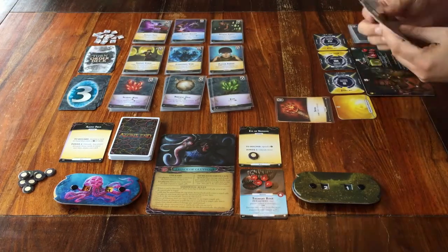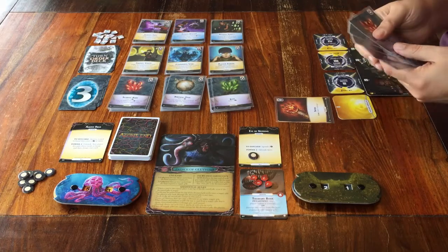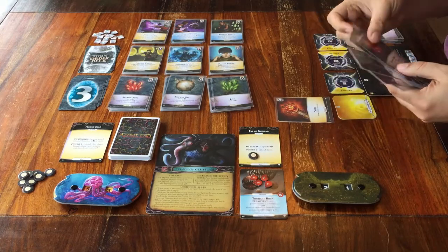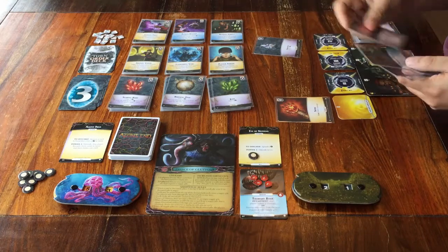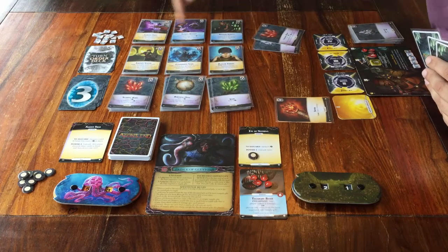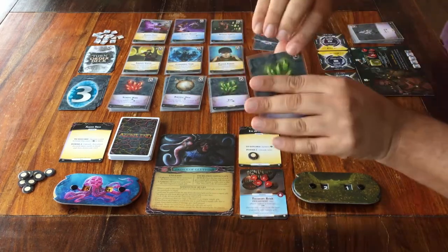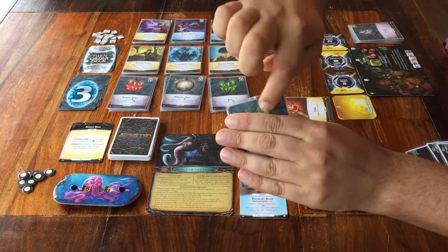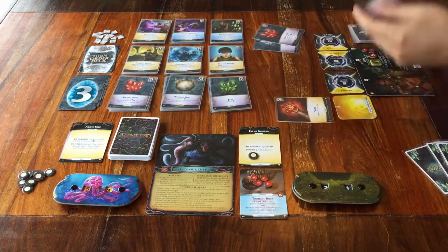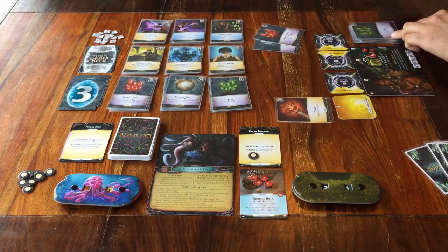Alright, what are all the things you can do when it's your turn? You can play cards to get money, that ether, and use it to buy new cards from here. This is the market. Each card shows in the top right corner how much it costs. When you have enough money to pay for it, take the card and place it on your own discard pile.